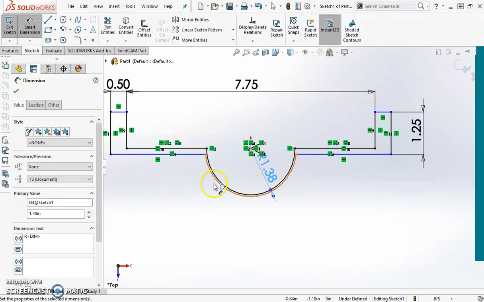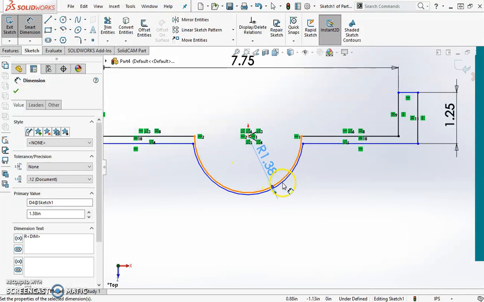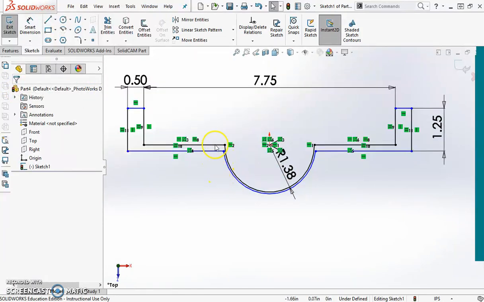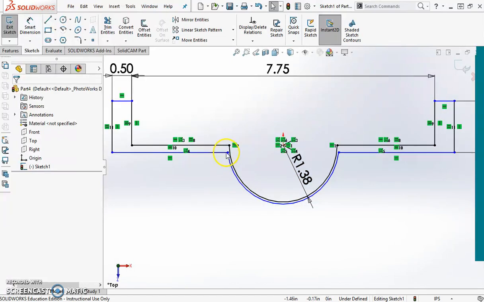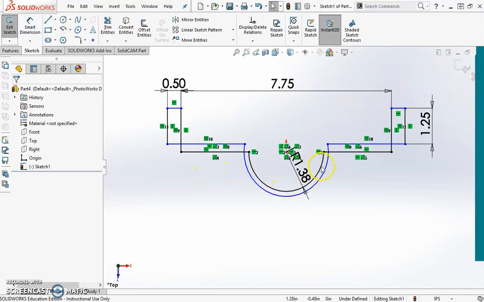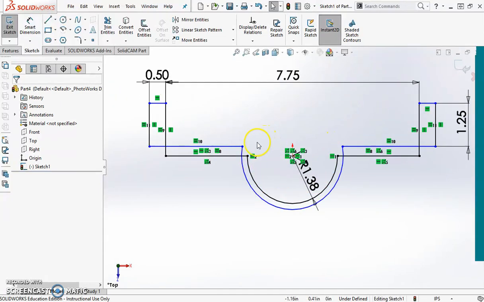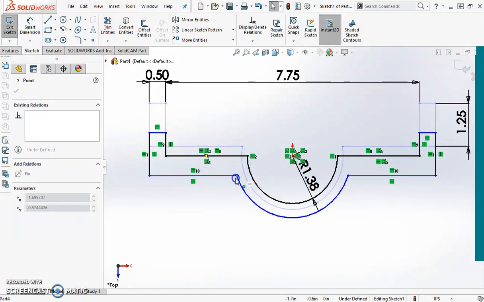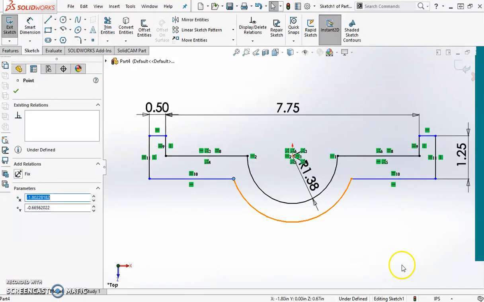And it doesn't actually have a measurement for this outside one. I'm sure you could do the math in your head. But before we go ahead and dimension that, just in case you had something mess up like this, you have a tiny little spot, or maybe your lines actually flipped and now they're like this by accident, you want to get off of all of your tools and you want to just click and hold on one of the blue dots and stretch this thing so it's back to shape.